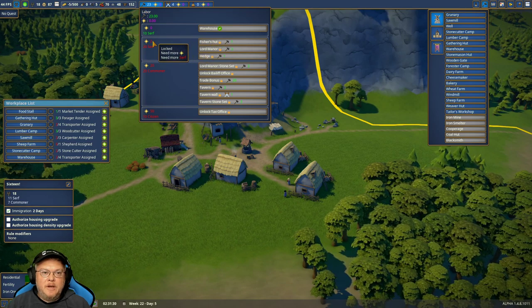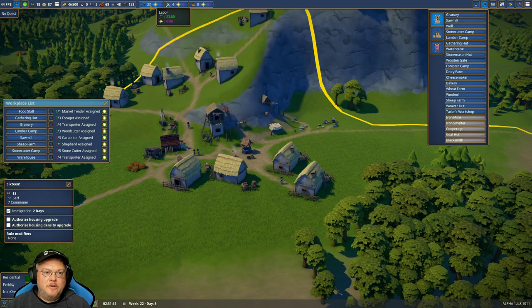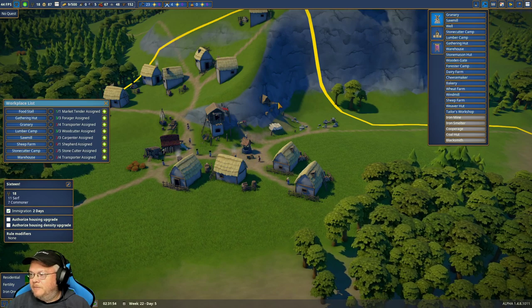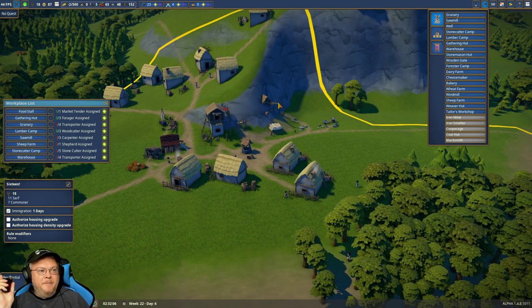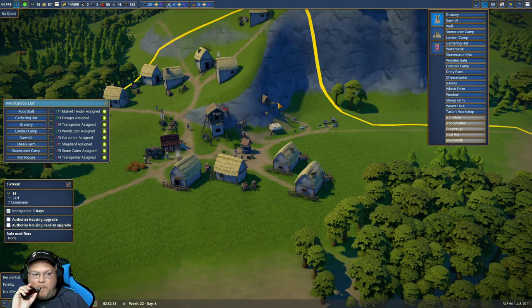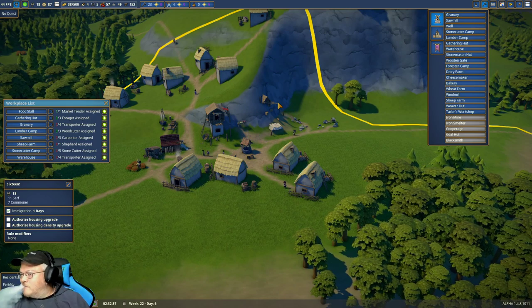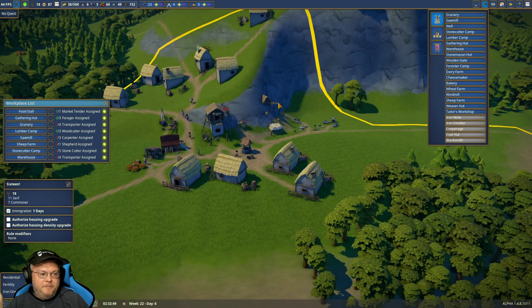So a fisher's hut, I need 20 serfs. Or a fisher's hut, if that's how that works. Alright, Justin, take it easy, buddy. PC overheated. Ouch.